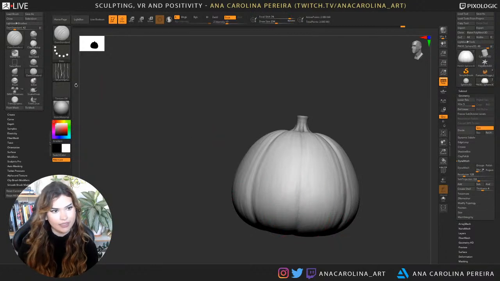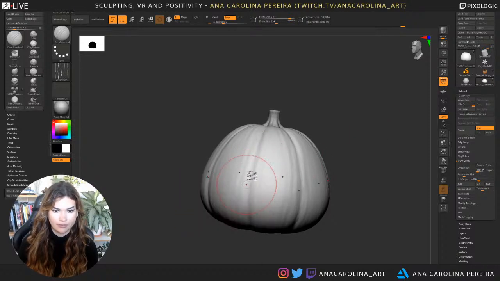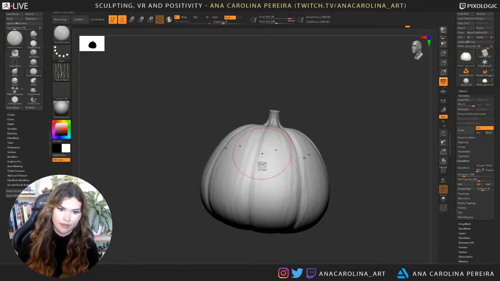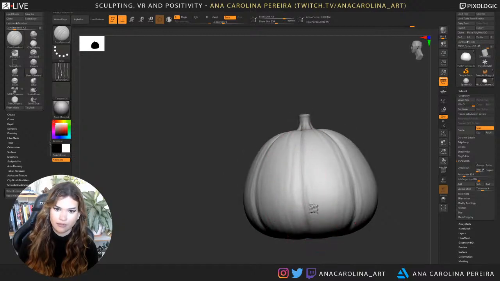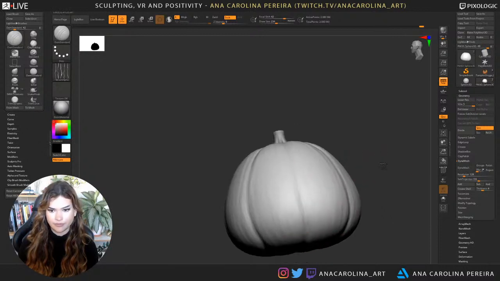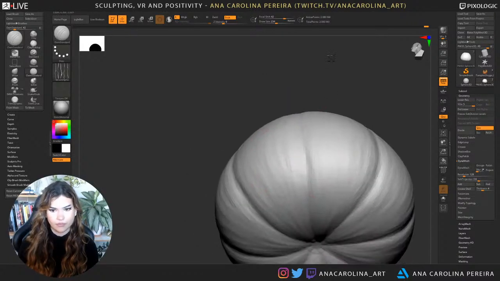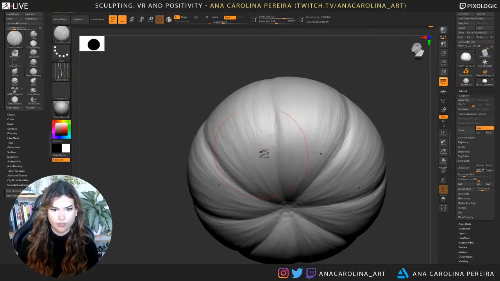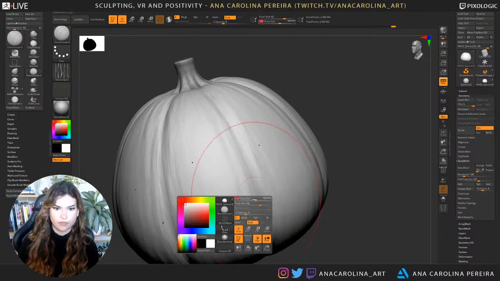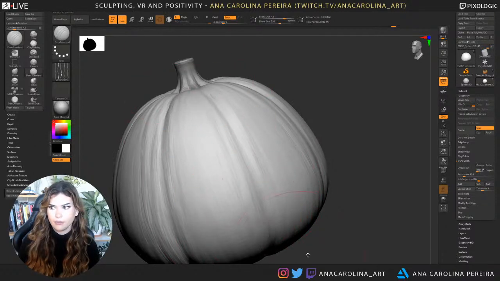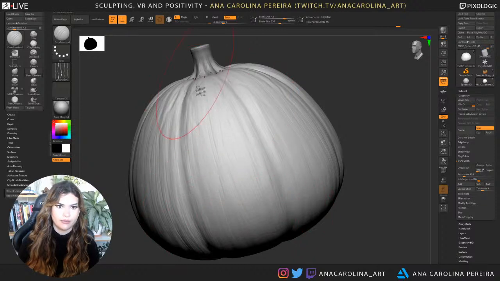So I'm starting to bring that over into my streaming methods too. Kind of just taking the same standard brush with the alpha on it, intensifying some of these crevices here. I'm trying to focus my detailing right now on the tops, bottoms, and crevices. Making the brush larger. Whenever I'm doing this, I'm trying to not go at an angle too much. It's got to be relatively up and down.